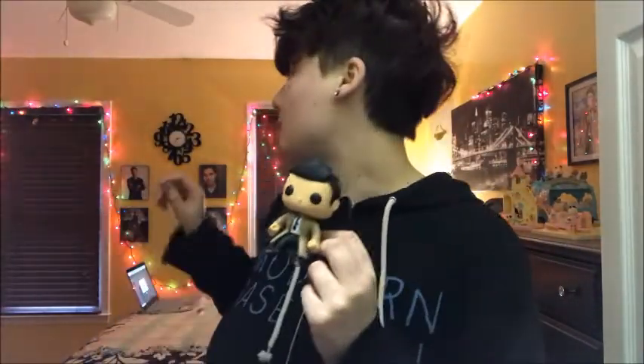We're gonna start with Castiel. He's in a special box because he was a Hot Topic exclusive, though he probably came online too. Castiel is on top of my Heroes of Olympus books. I got him for Christmas of 2019. He has his wings, he's very detailed, his tie is on backwards. I love Castiel. I'm not caught up on Supernatural so no spoilers please — I haven't watched it in a long time. My dad has the first two seasons on DVD, which he actually bought years ago.